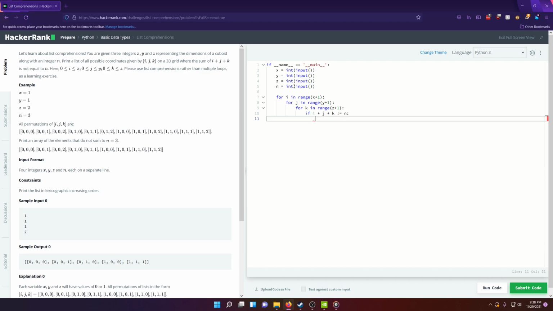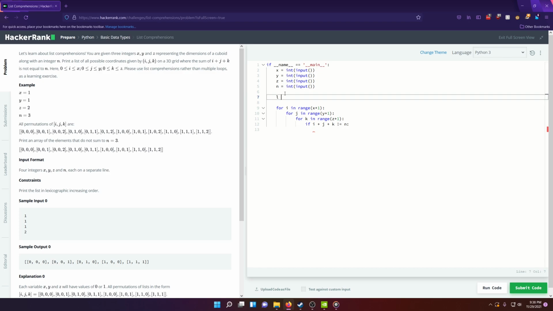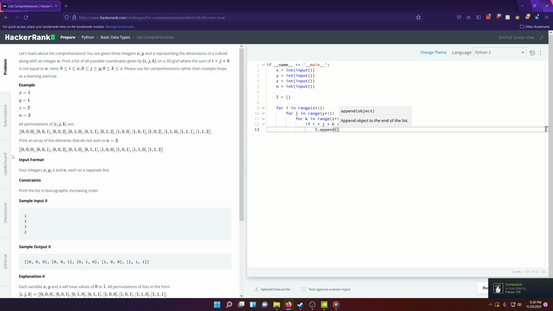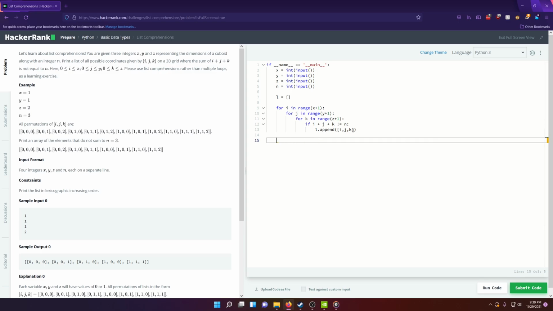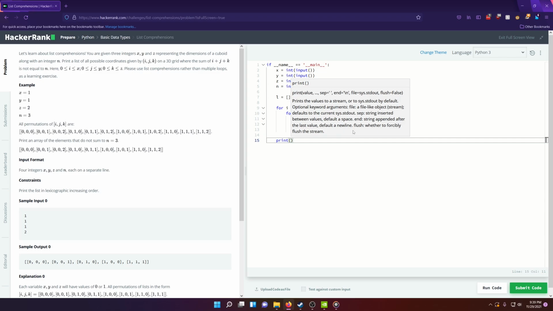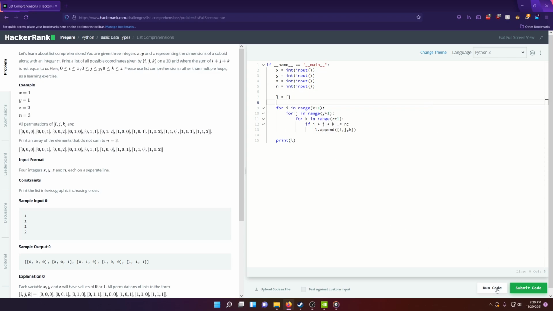Let's go ahead and define an empty list for ourselves. Do L equals empty, all right? L dot append, and remember, a list can pretty much take in any data type, right? And we're taking in lists inside of our overarching list. So the easiest way we can do this is by literally appending the type of list we want. We just append a sublist of I, J, and K. Pretty easy, right? And then at the very end, we're going to print L, which is our list. All right, so let's go ahead and run it and see what we get.